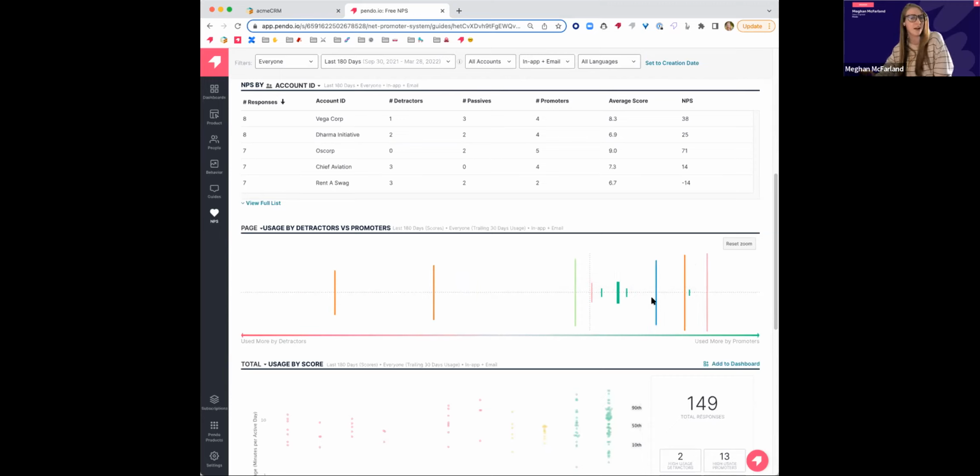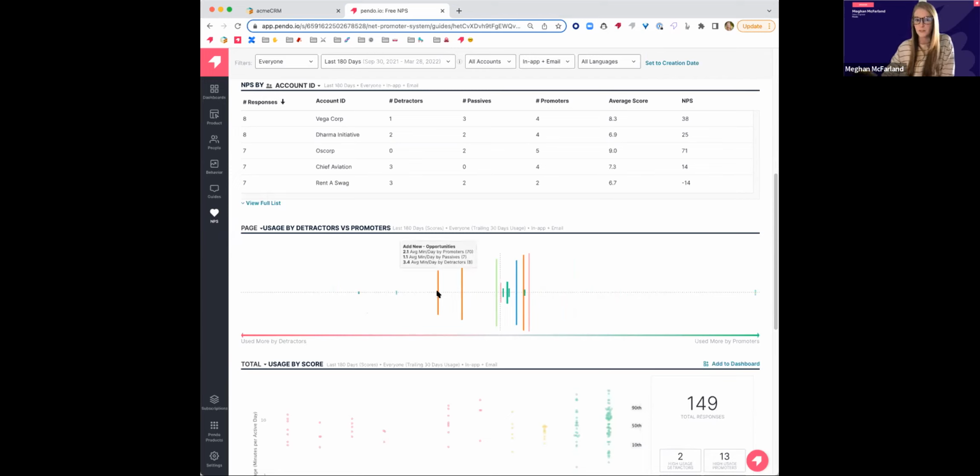But so we can see here, everything on our promoter side, we're probably real comfortable with. We can be pretty confident that these are working fine, but we might want to take a look here at what's on more of the left side. So we see some themes coming through with our product areas. We've got some opportunities areas within Acme CRM that our detractors seem to spend more time on. And even though they're little, we've got some contacts areas too. So these are probably places where we really want to start digging into those areas and finding out something more about what's going on on this page.